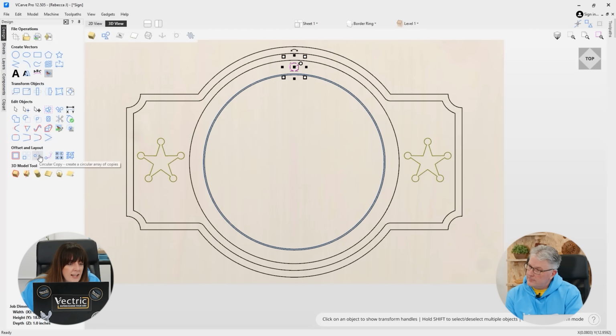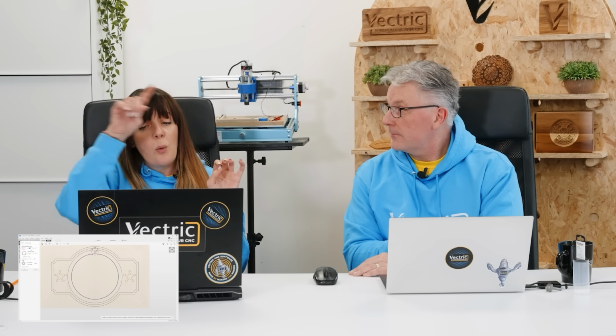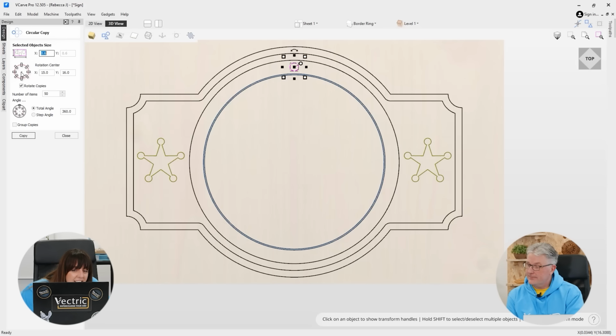So we're going to use this handy little tool down here, which is a circular copy. We're going to click on that, and that's going to open up the form for that. Top tip for you here, if you want to create a circular array where your center point is in the center of your job, you just double click on this point here. It's kind of a secret. There's no way that tells you to do that, so we're telling you. So double click on that, and you'll see the target here. That's why I call it a target. It's actually a rotation center pivot point. That will pull to the center.